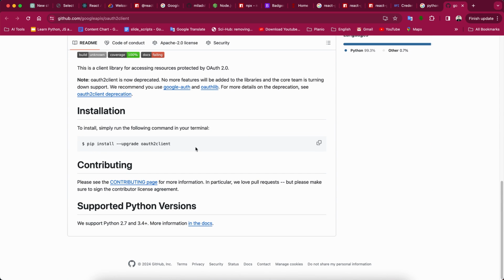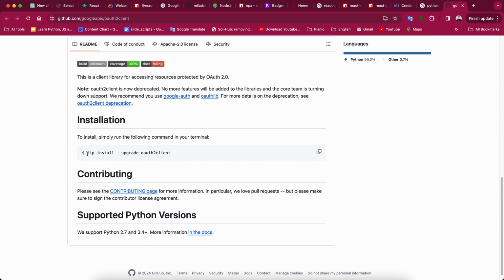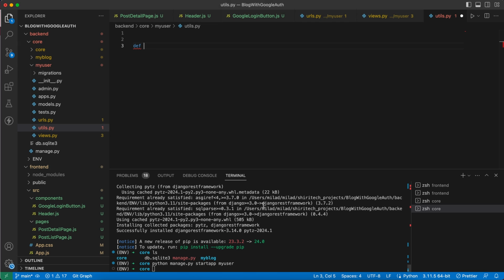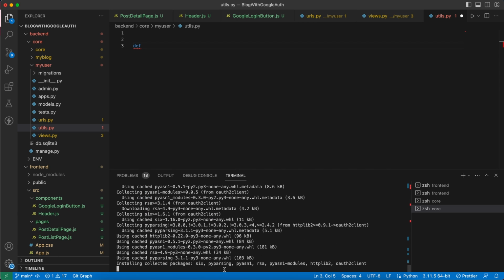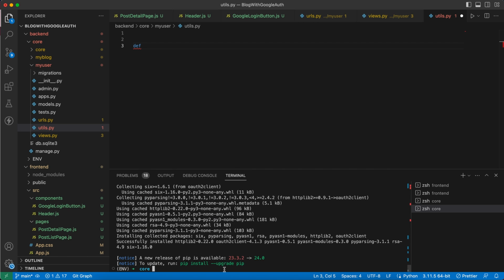Let's install it. Just need to copy that and put it here. Then we need to import it.